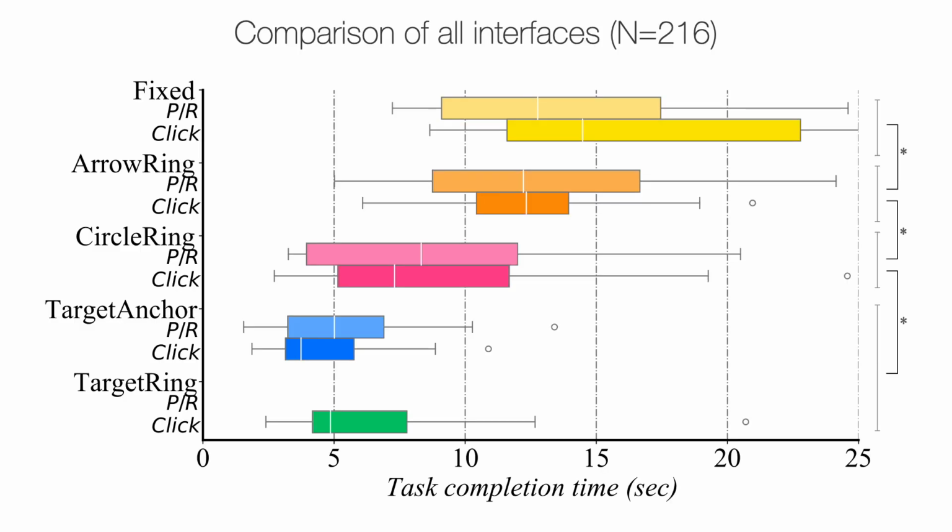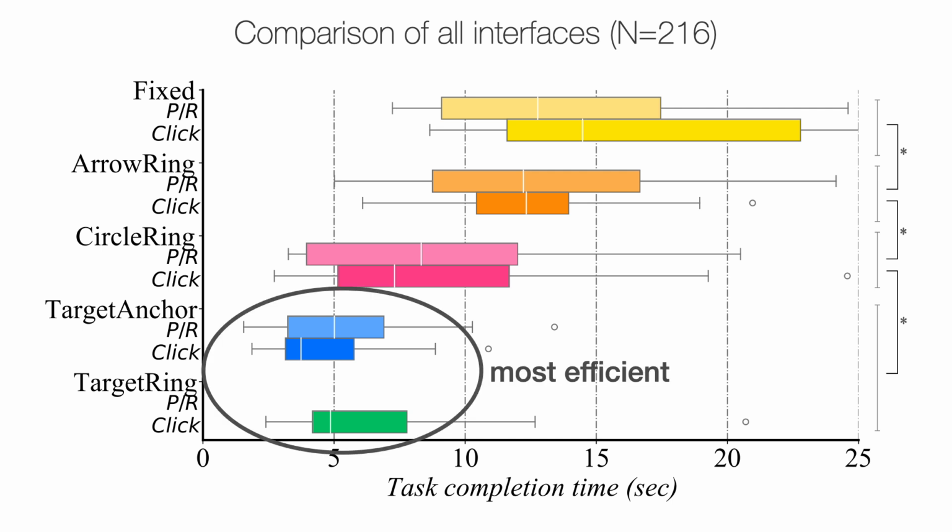Here is a selection of findings from this study. In this graph, we show a box plot of the task completion times across the 9 different interfaces. The vertical white line indicates the mean, and the error bars show quartiles. We performed a statistical comparison using a factorial model to compare the interfaces. The stars indicate statistically significant differences.